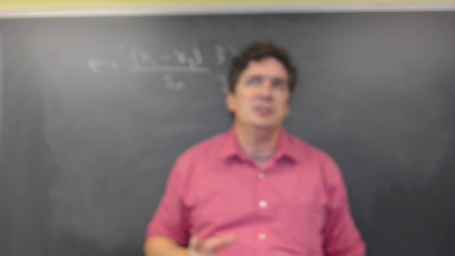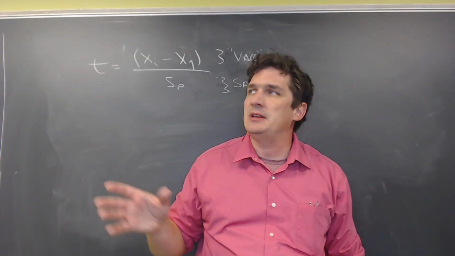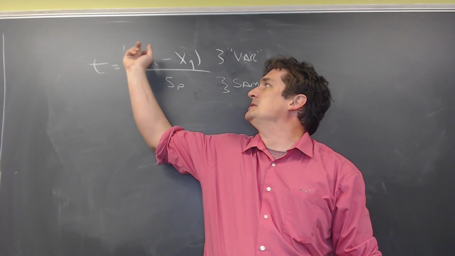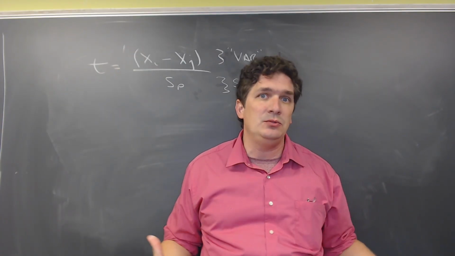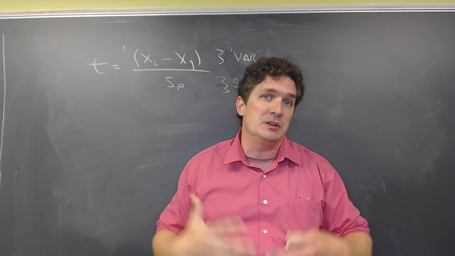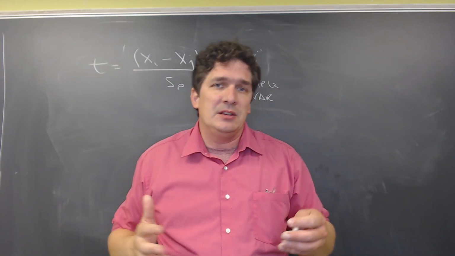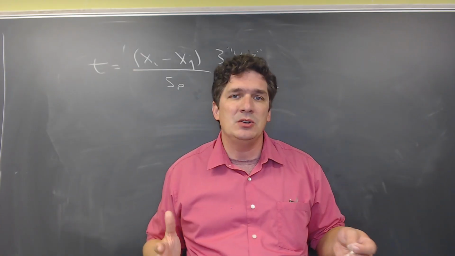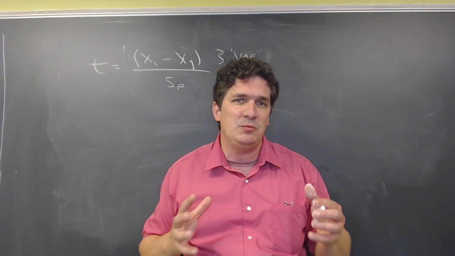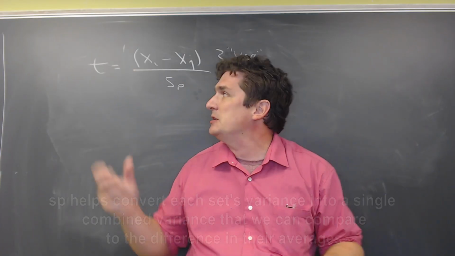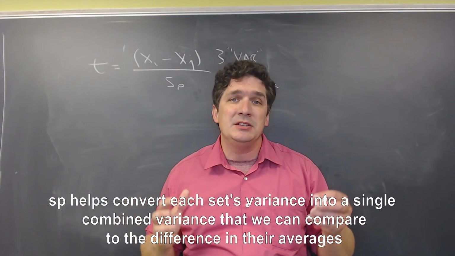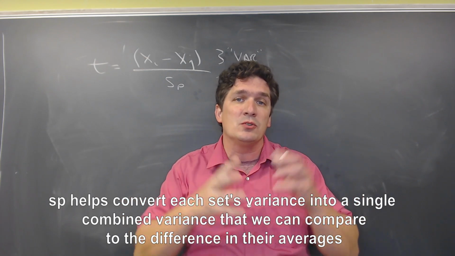Now, if xj is just one data point or an average, we don't need to worry about it. We just take whatever the standard deviation, whatever the variance of xi is. But let's say we have two independently measured numbers and we want to compare them. Well, the thing is that their variances are going to compound. So we have to put their variances on the same footing, and this is where the pooled variance is going to come in.